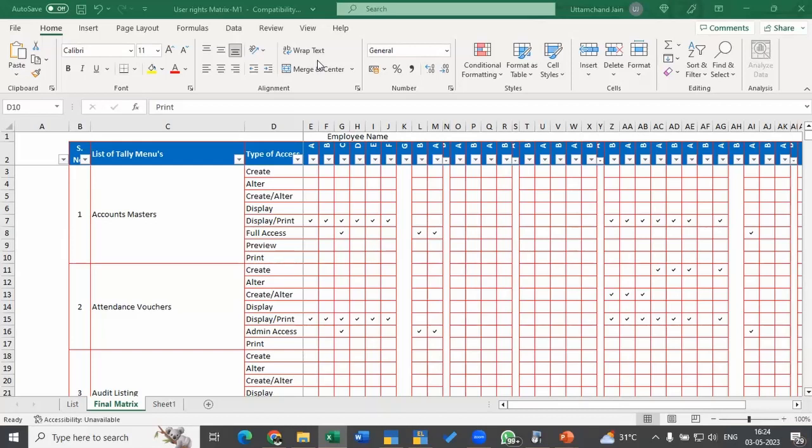The use of the matrix is to understand the user level and the creation which we have to see, and how we have to allow people to act. The user roles, we saw how to create them. That's the reason for the usage of this matrix. It's like creating your entire information technology related security control and other features for the accounting software Tally.